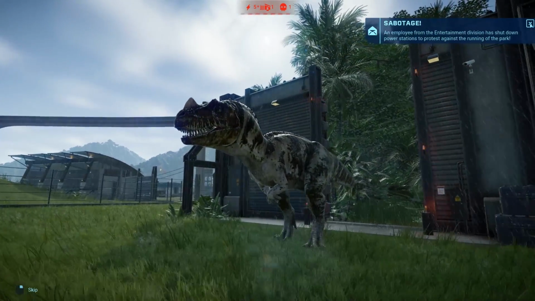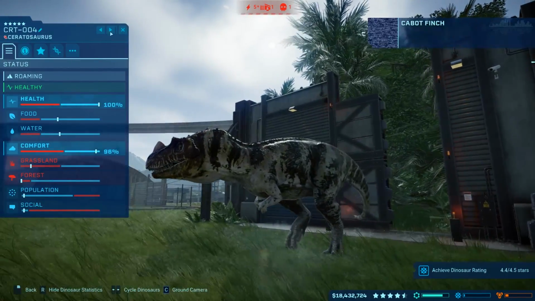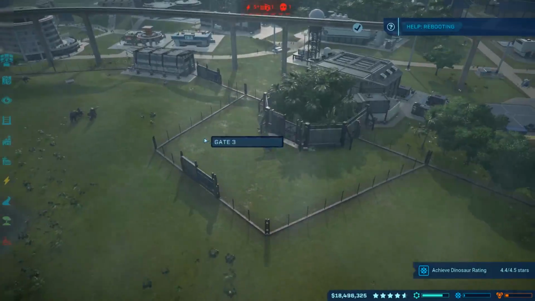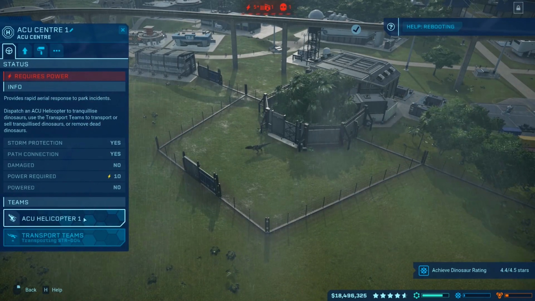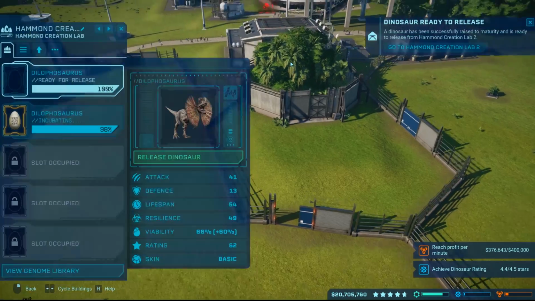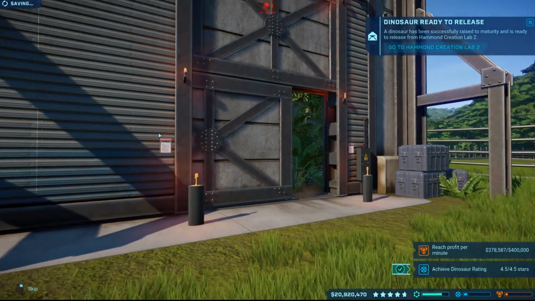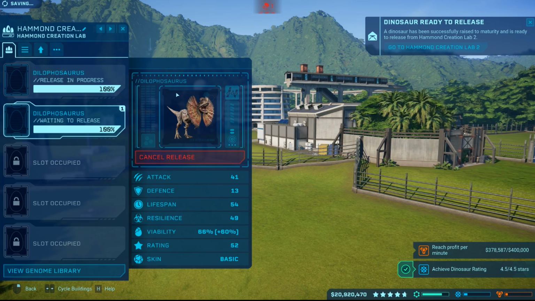This way you can control whether you want your new dinosaur to enter the larger population, and if you don't, they are penned in, making it very easy to tranquilize and airlift them to a new enclosure. Of course, if you want to avoid the expense of transport, you could connect your Hammond Creation Lab to several enclosures and use multiple gates to control which dinosaur goes where.